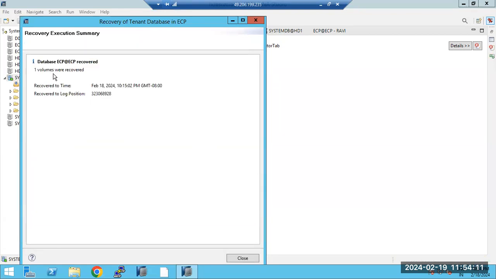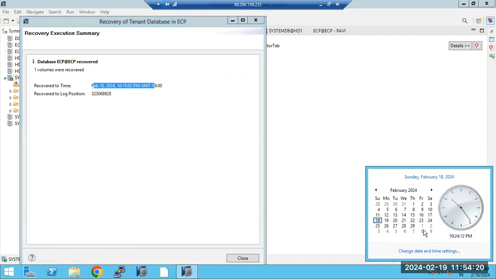Yes, so recovered, but the timestamp here is 10:15 p.m. GMT. So now I think almost 10 minutes of data is lost. Why?